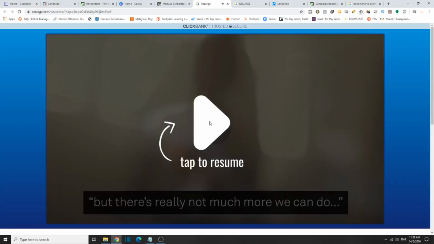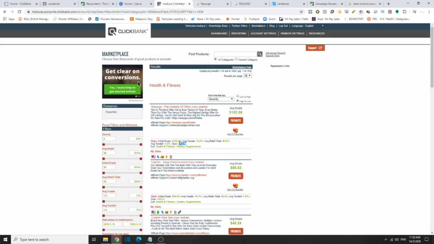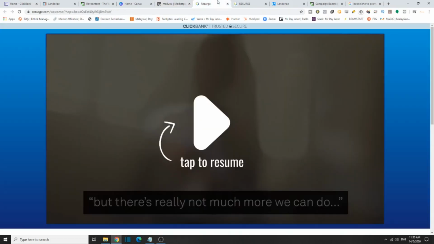Sleep depression is actually something a lot of people are experiencing nowadays because of health issues, because they are stressed with work and all this kind of stuff. A lot of people can't sleep properly. Because of this, I think this would sell big, and it has a very good gravity already. So it's definitely gonna work, guys. Let's just go ahead and play with this offer.